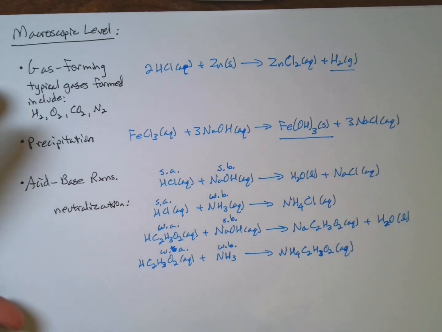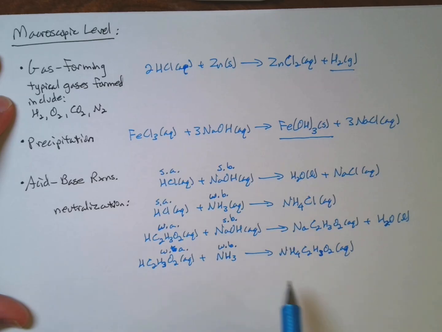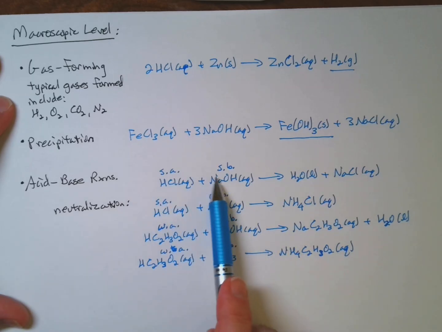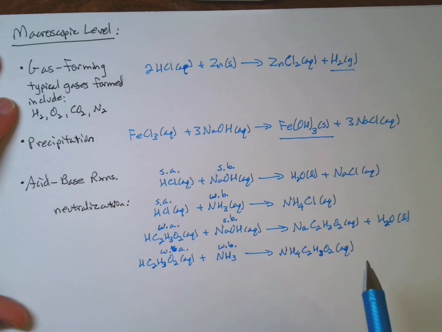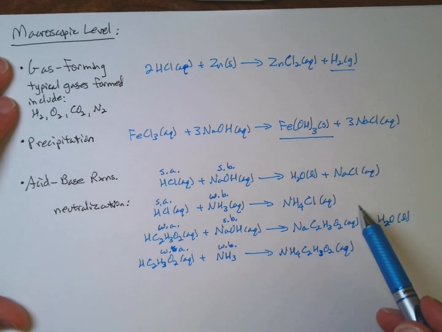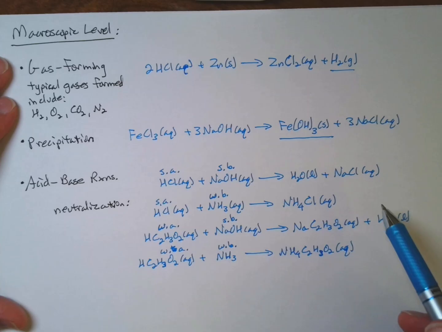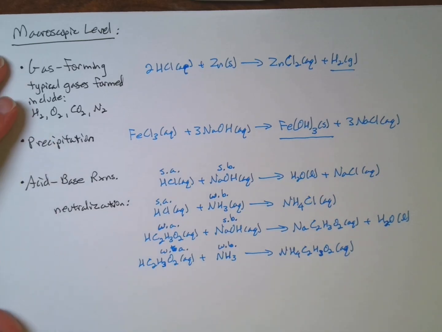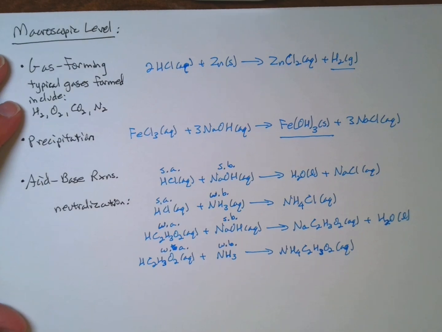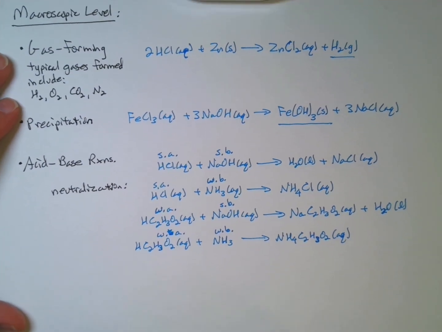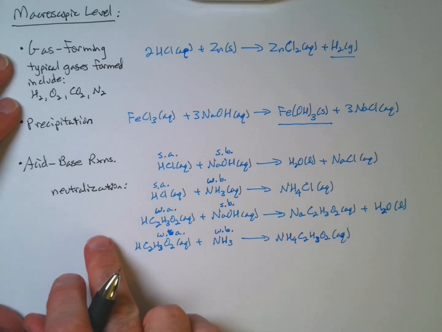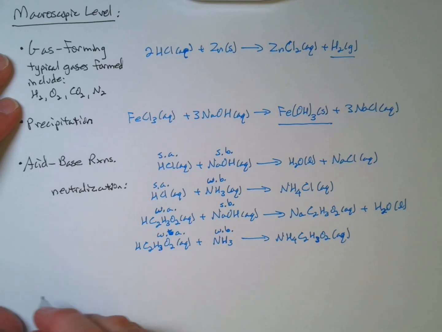But in all of these cases, we are neutralizing our acid with our base. And we end up with a solution that does not have a strong acid or a strong base in it. That's a neutralization reaction. Now there is another type of reaction that we might see for acids and bases. And those involve weak acids going to strong acids.